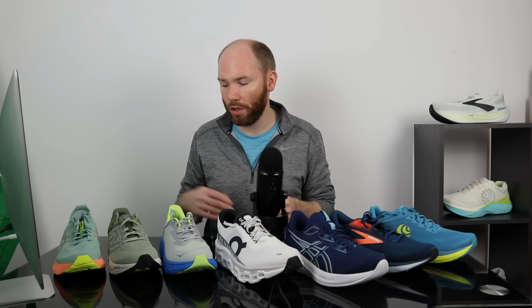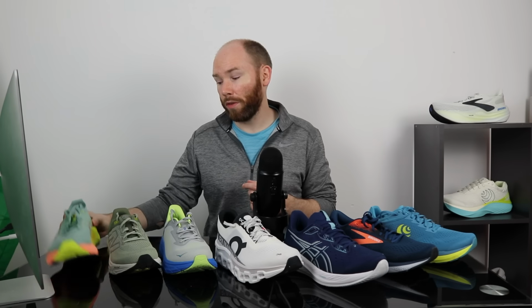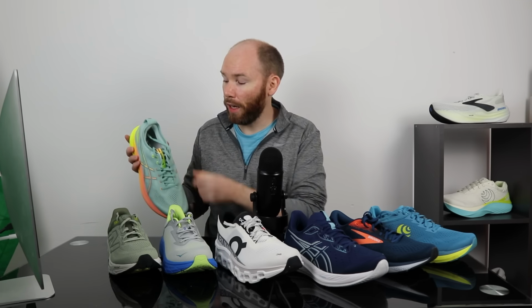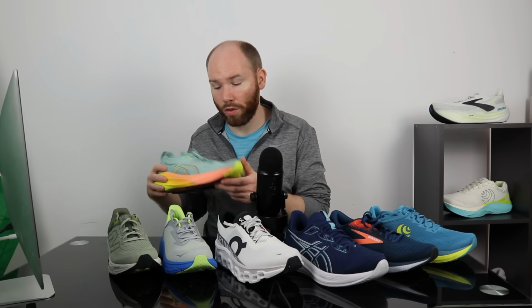So of the stability shoes, the Gel-Kayano comes in at the heaviest, and that's because they prioritize comfort. They do that in a couple of different ways. One is they've got a sock-like fit on top, so it's nice and plush, comfortable, nice and warm in the winter. They've got loads of cushioning underneath the sole of the shoe, so they've got 40 mils of cushioning at the rear foot, so that adds on some extra weight. And they've got this nice plush heel counter where you've got lots of support, lots of padding around it, so that comes in over 300 grams.